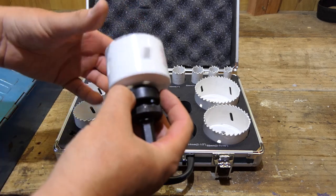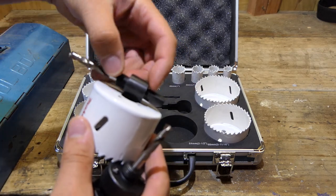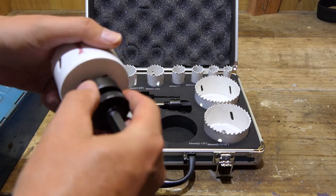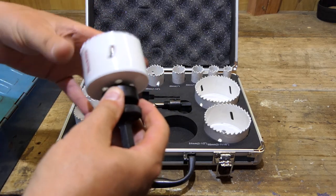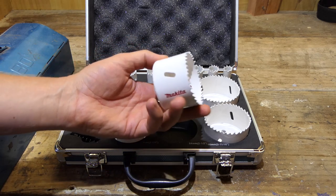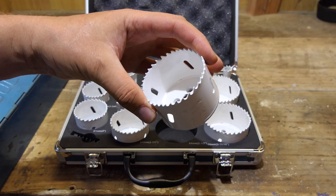This is not what they call the easy exchange system. In that system, each hole saw has an extra piece on the top — similar looking — and it clips in like an impact driver. That's handy if you use them every day and switch between a lot of them, but I don't need that. These particular hole saws are 38mm deep, which is about 1 and 7/16 inches. They'll cut through metal, aluminium, timber, and plastic.